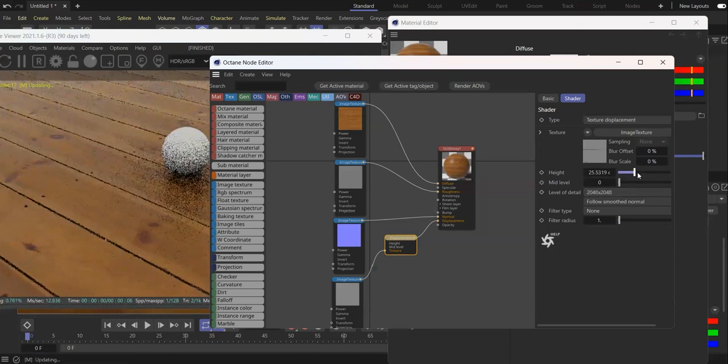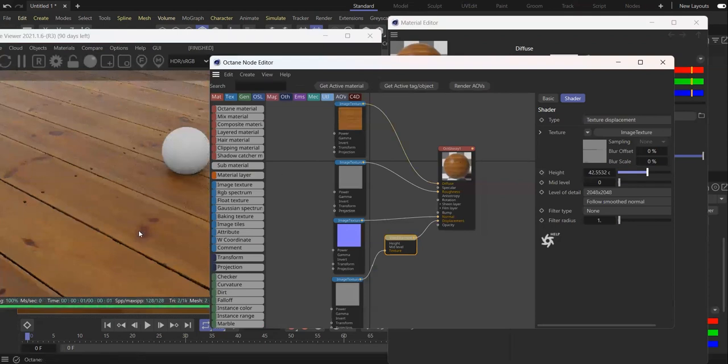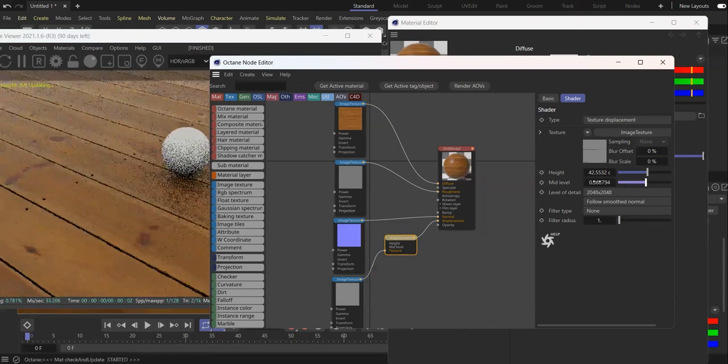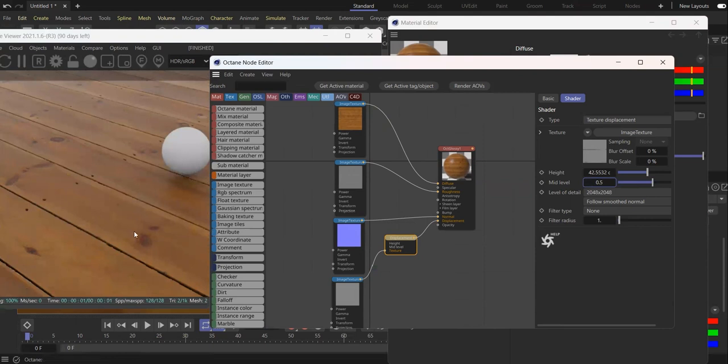And when you increase the height of a displacement, you can see that the floor is kind of moving upward in the air, and you can cancel out that whole positional movement of the floor by moving up the mid-level. So I'll maybe move the mid-level to like 0.5. Now you can see that we're starting to get these really nice line cutouts in between the wood slats here and where the nails have been hammered in or screws have been drilled into those wood planks as well.